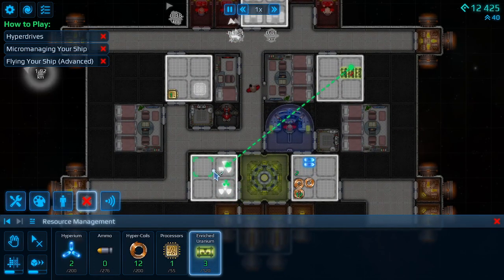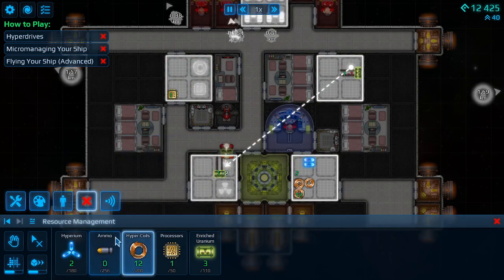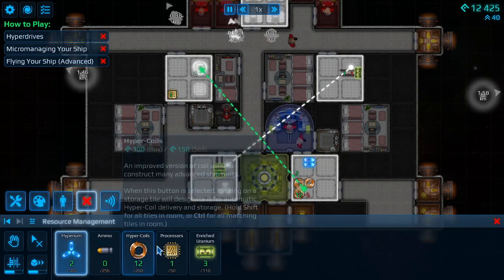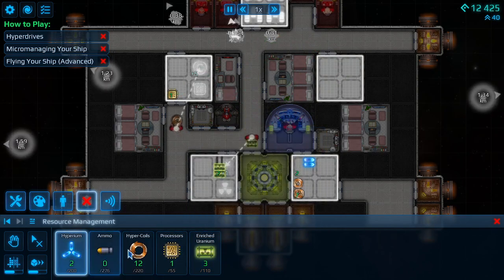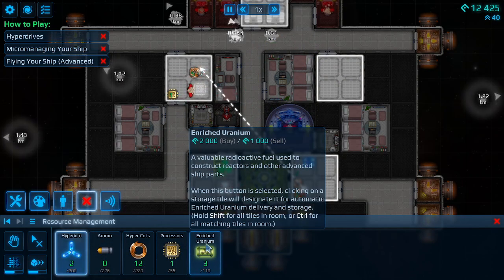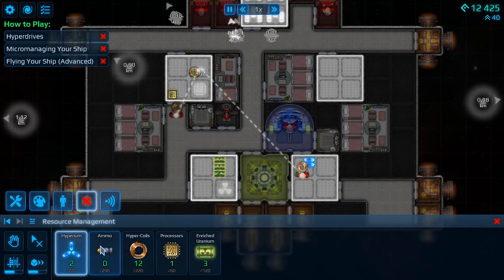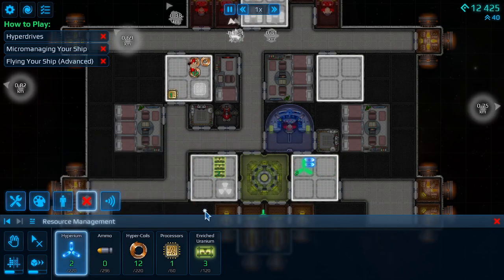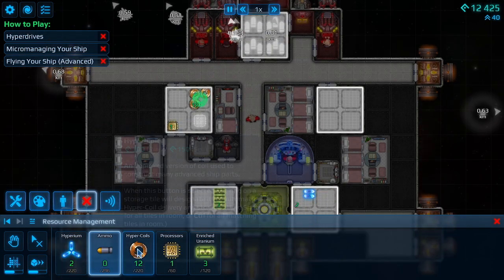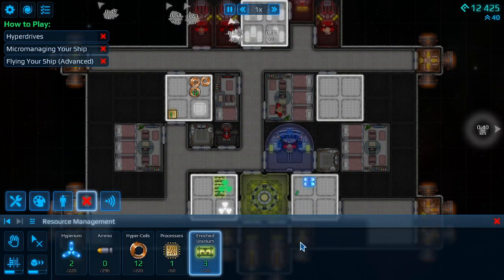Enriched uranium, I think that should be close to the core. Hypercoils. Hyperium, I don't really need any much Hyperium yet. I don't know why I can't select steel. I guess maybe because I don't have any steel at the moment. So now these little thingies are moving stuff around. I basically just like to reserve places to make sure that there is space for everything. Otherwise everything will just be filled up with steel sooner or later.